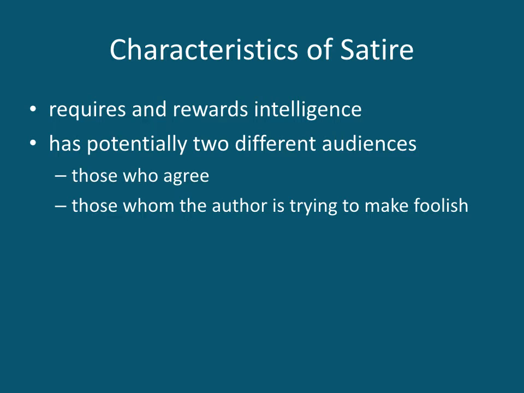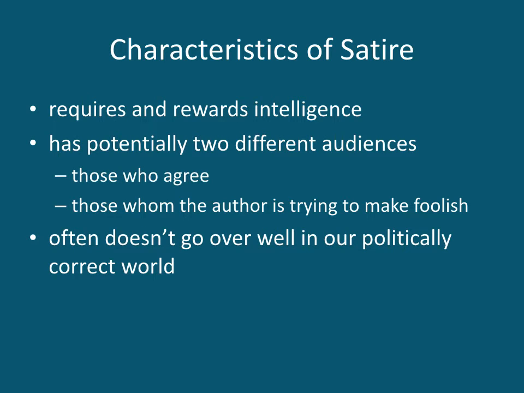It has potentially two different audiences: those who agree with you and those who you, the author, are trying to make look foolish. It often doesn't go over very well in our politically correct world. In our politically correct world, we have a hard time being able to say really the truth of a matter because the world doesn't want to hear truth and it might be offensive to someone.